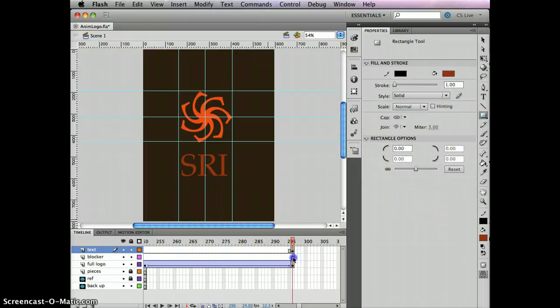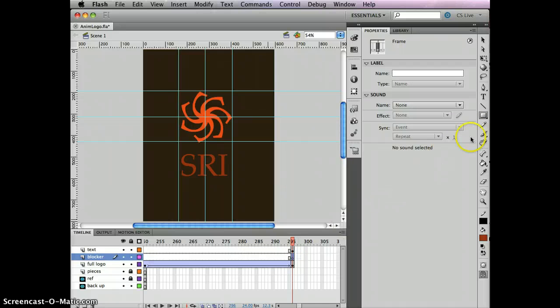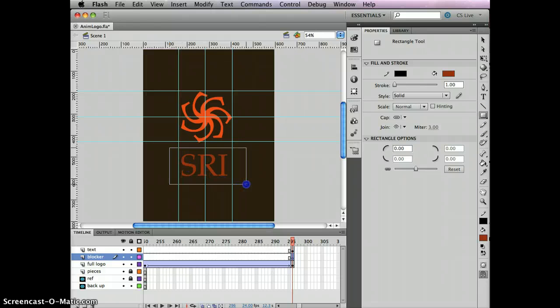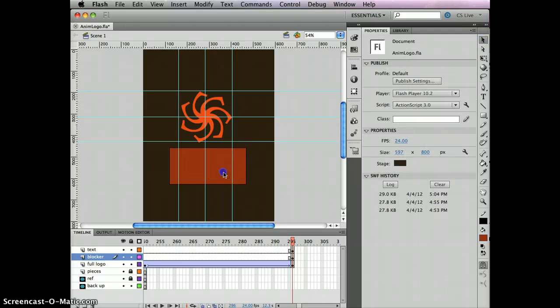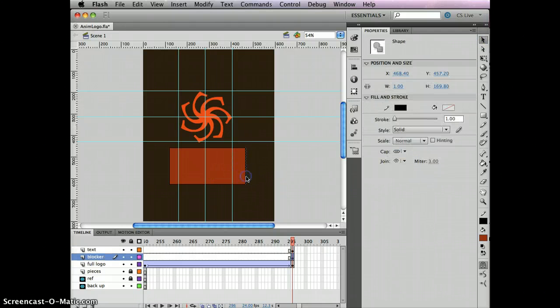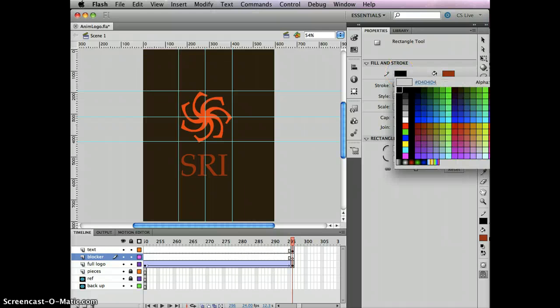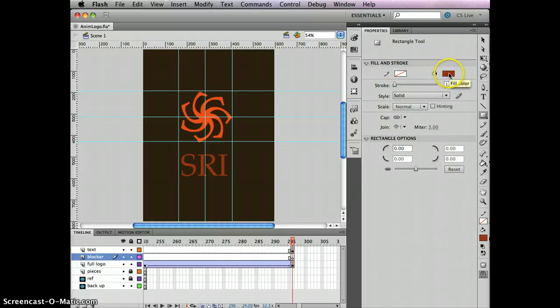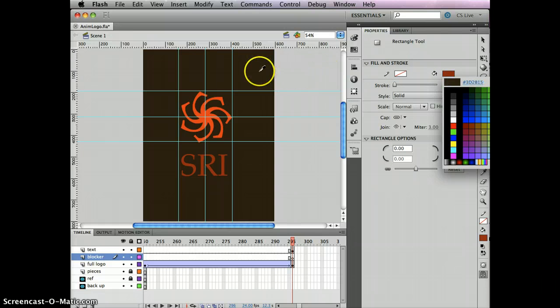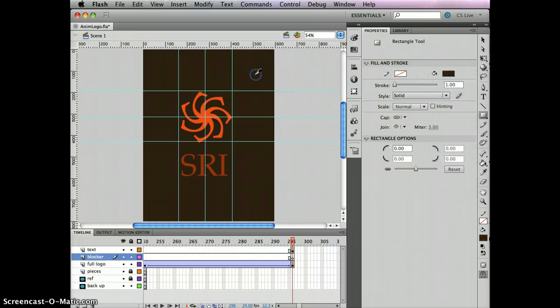So right here, I'm going to click on this layer, do a F7, grab the rectangle making tool, and I'm just going to make a box about that size, and I need to click on this guy. Hold on, I'm going to back up a step because I ended up getting a stroke and a fill on there. Okay, let's get rid of the stroke on there, and then I just want a fill color that is the same as the background. So if I move the mouse over the background, click on it, there we go, much more efficient way of working here.